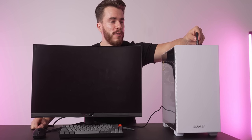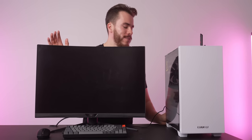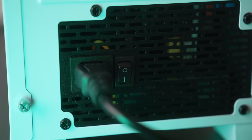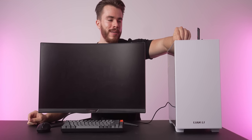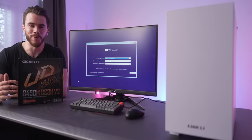So we're gonna plug this into our front USB 3.0 header. It doesn't matter where you plug it in. And then the last thing you're gonna do is flick the switch on the back of the power supply from the O to the line, press the power button, and wait. All right, so some explanation is needed for what just happened.